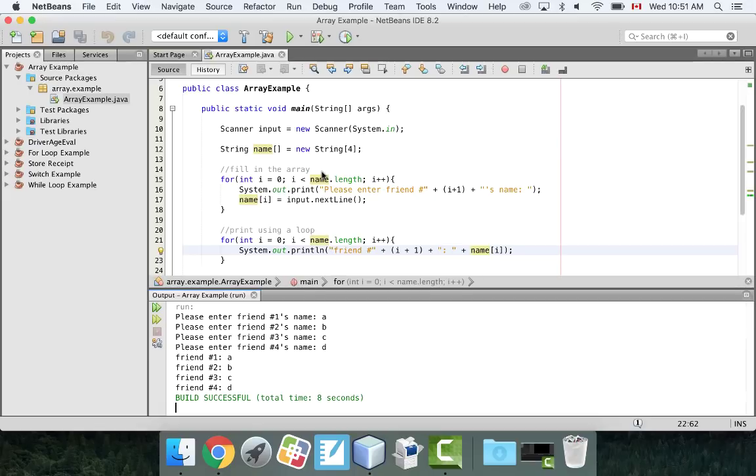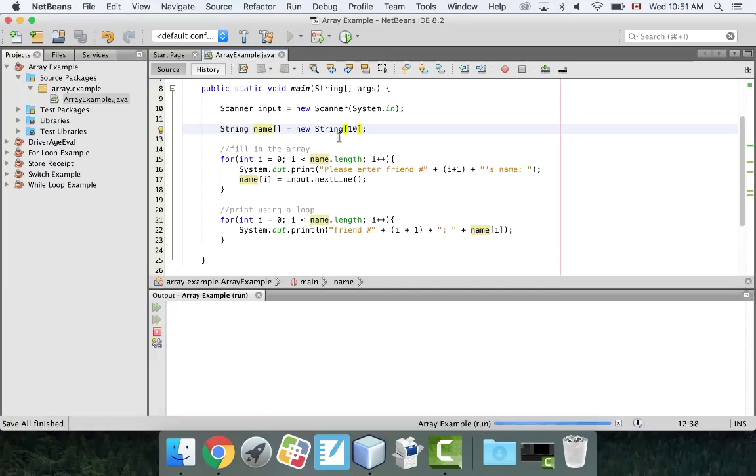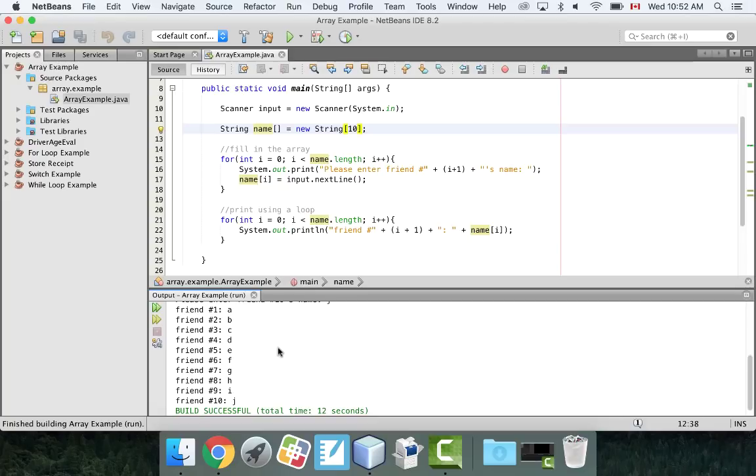So the nice thing right now, though, is, like I said, I'm using an array. I can put in 10 friends, and it will work with 10 people now. A, B, C, D, E, F, G, H, I, J. So it's very, very flexible, the code that I've written.